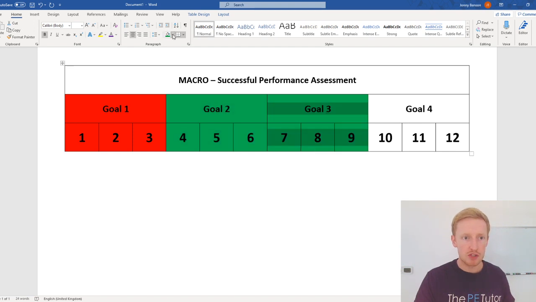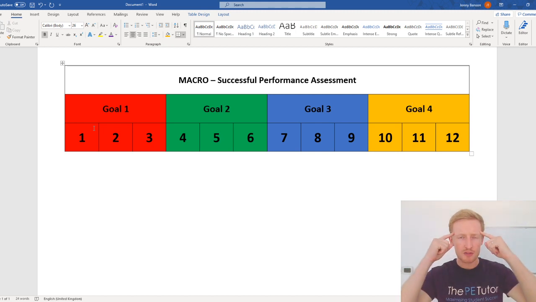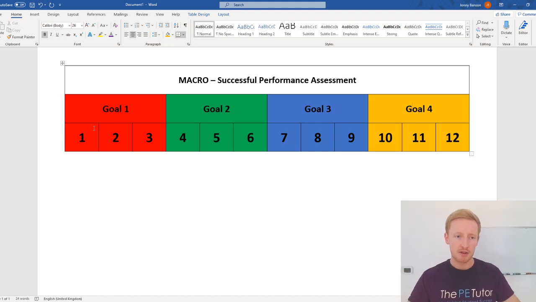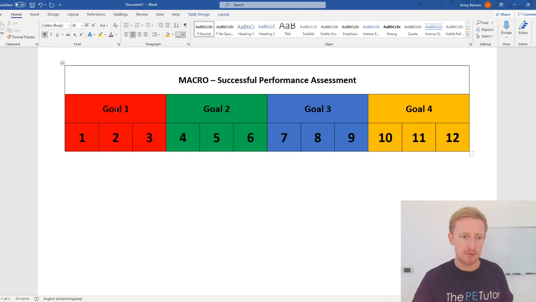where if we take each colour as the work that we complete towards each separate goal, we do all of the work for a particular goal in one particular part of the year, which might not be the most effective because, well, what about goal 1? By the time we get to the end of the year, are we still going to have those gains? If we think about principles of training, reversibility, and things like that, well, if we haven't addressed that goal for 9 months of the year, is it still going to be the same level that we got it to at the start of the year? So you can do that if you want to, it just might not be the most effective.